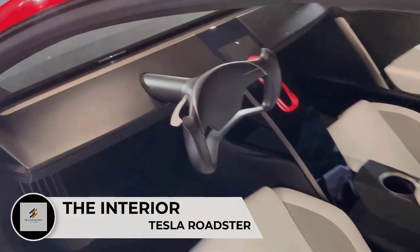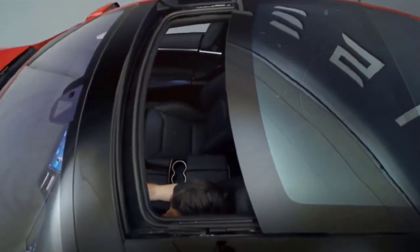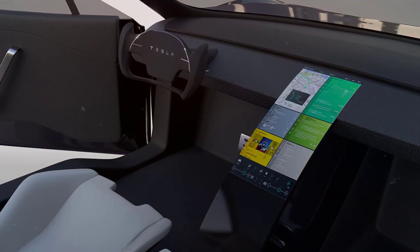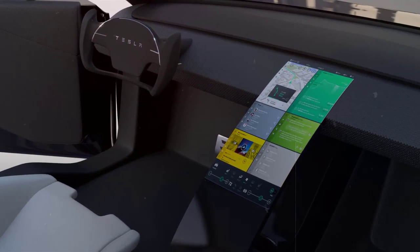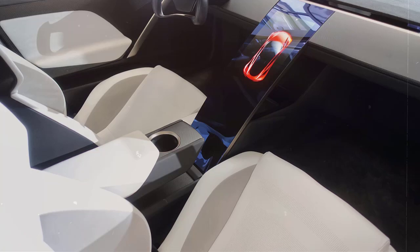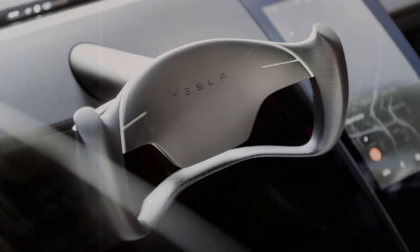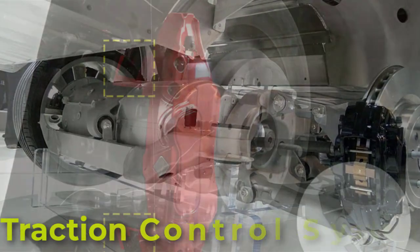The interior design of the latest Tesla Roadster has been changed as it moves into its production models, and the new Roadster will be a four-seated car having a very cramped rear cabin due to its angled roofline. The glass panel roof is removable, which adds more light and brightness to the cabin. Tesla's typical button-free design is maintained, and the panel inside connects the dashboard with a central console holding a touchscreen display for infotainment with Android Auto and Apple CarPlay. It features leather-covered seats and a steering wheel, accommodating four adults, with heated front seats and lumbar support. Safety features include a traction control system, ventilated disc brakes at front and back, and dual side and front airbags.